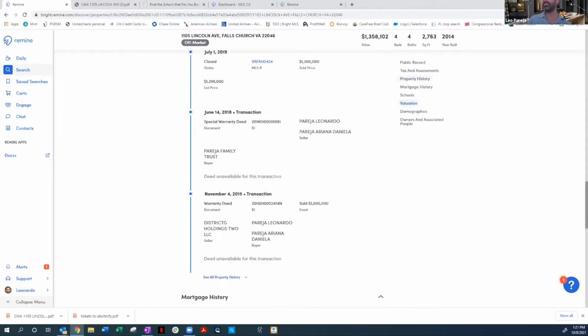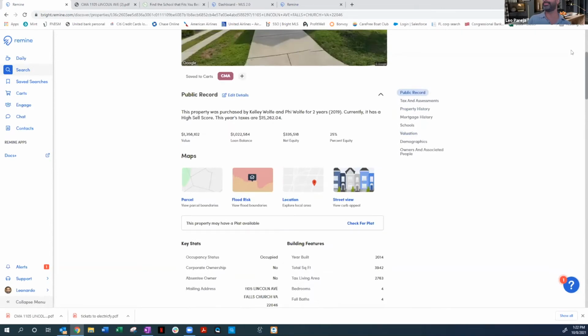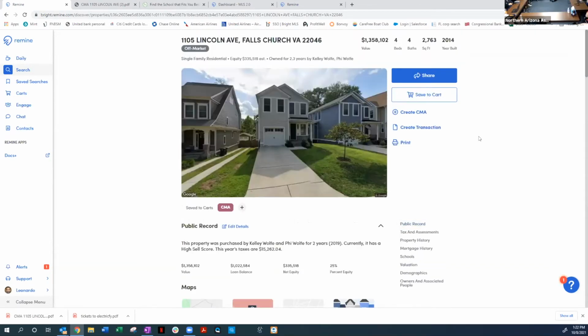Perfect. Any other questions before I move on? Yeah, can you send a whole cart of properties to a client? Absolutely. That's actually one of my next talking points. I have a list of what I'm supposed to present to your board, and that's the client engagement through carts. It's actually a very, very powerful part of our application.